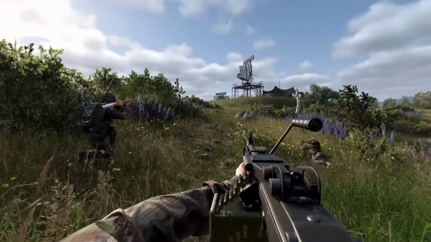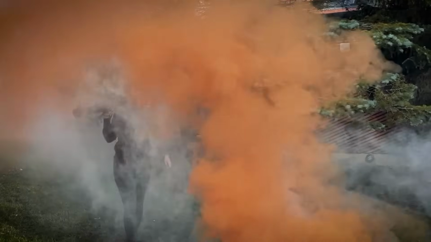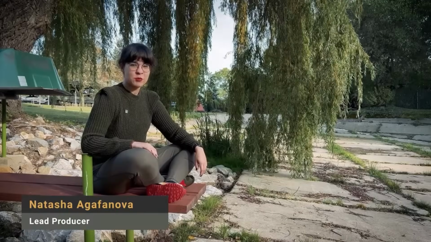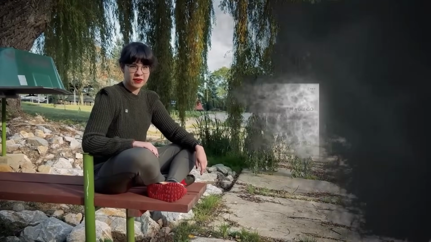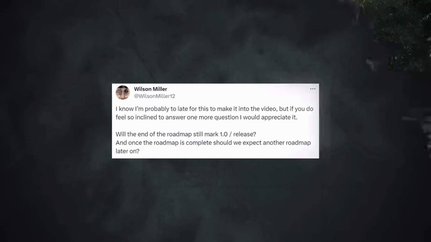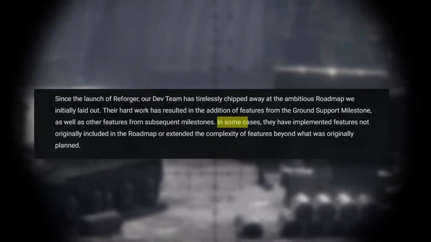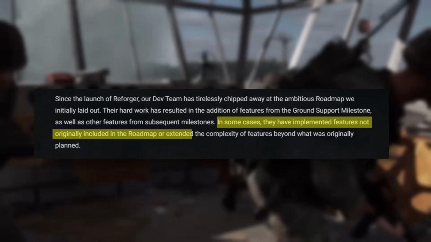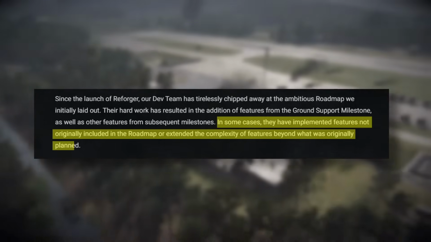Now, I understand this might be quite difficult for them to do, since in a recent developer interview with Natasha Agafonova, she said that most of the features on the roadmap are in the research and development stage, so they don't really know what they're going to be delivering until it's closer to being done. One interesting thing to note is that Bohemia explained that, quote, in some cases, they have implemented features not originally included in the roadmap or extended the complexity of features beyond what was originally planned, end quote.